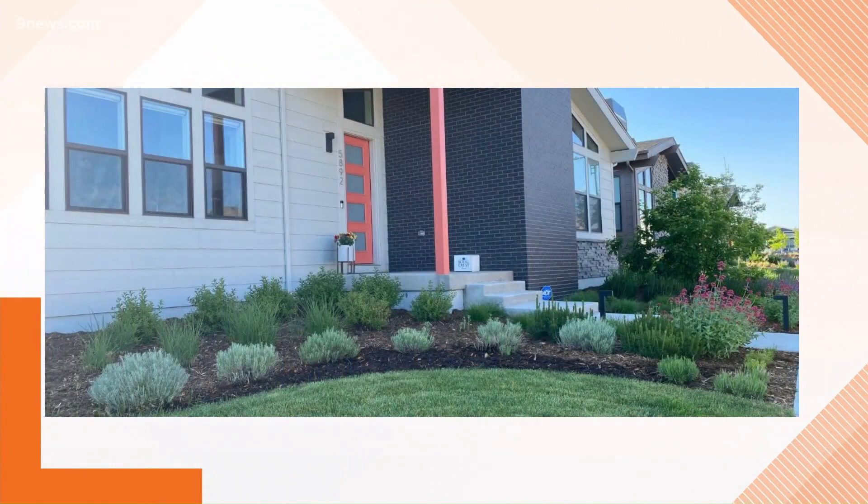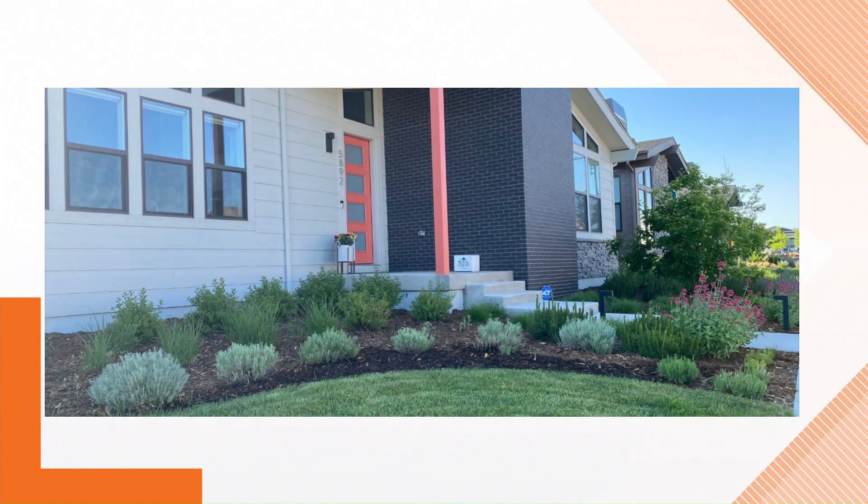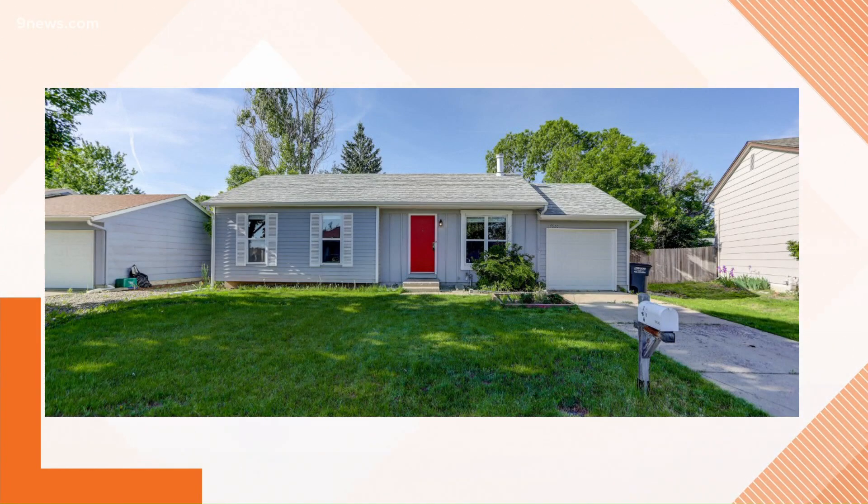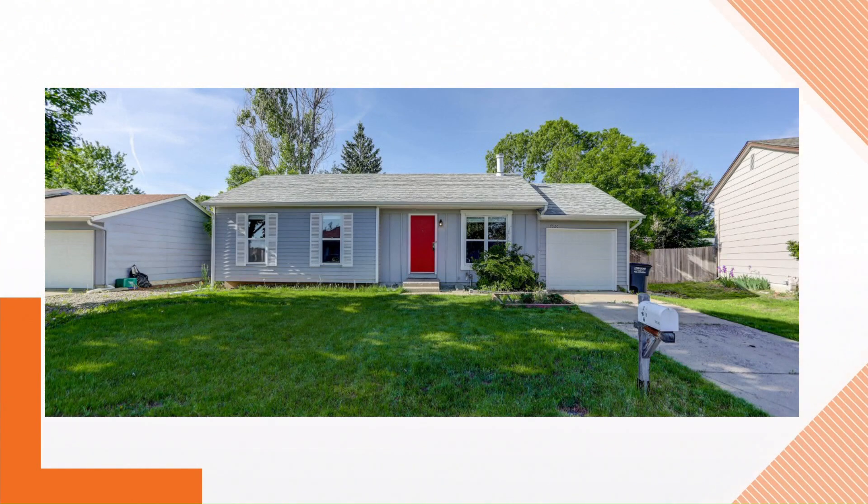Let's go outside. Exterior photos are almost as important as the inside photos right now. The person selling this home — okay, it's my home, I can admit we're getting ready to sell too — but we brought in fresh mulch right there, which really made things look nice and bright. This next house went under contract in the metro area in 24 hours. The seller hired a college kid to mow the lawn and then painted the door red. Doesn't that just pop? There's a study out there that painting your front door can get you $6,000 more on an offer. Presenting a great product is what it's all about — it's that first impressions thing.